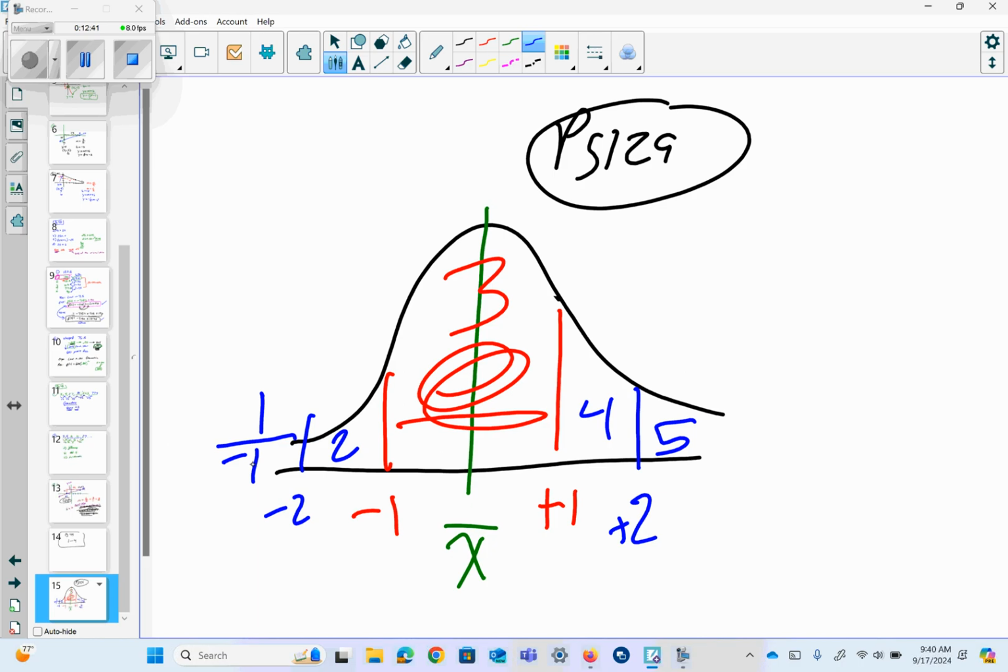Is the range an effective way to compare this? The range is the exact same between the two. The range is 5 minus 1, which is 4. Why would you say, hey, we have a range of 4 scores from 5 to 1? That doesn't make sense. So that's what we did there.